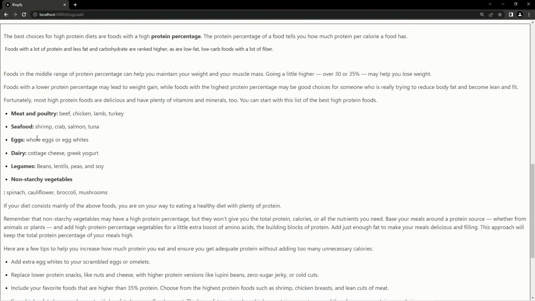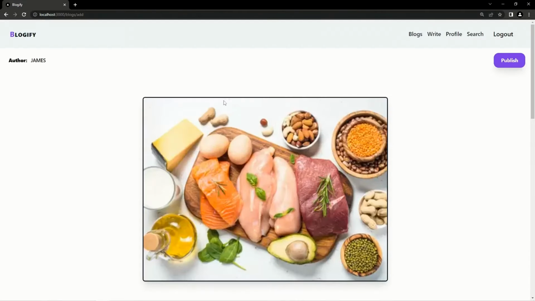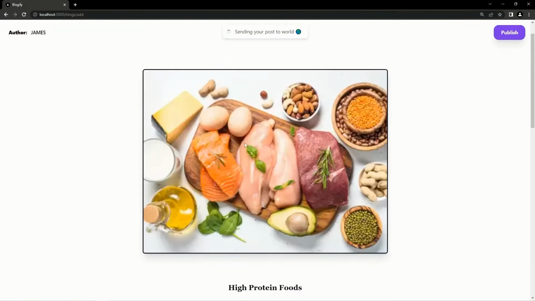You can see we have the list as well, and there are so many things. So let's just click on the publish. Then this blog would be stored to the database, and this image would be sent to the Cloudinary. So we have a functionality that the images are being stored to the Cloudinary. So it is not being stored into your project directory because it can overload your project, but it is being stored into the cloud platform, which is the Cloudinary, which is used for storing the media files.